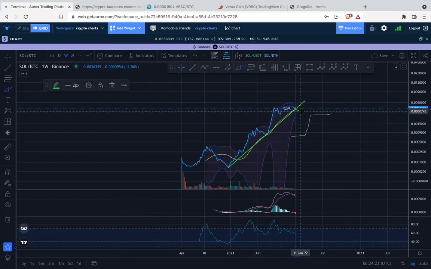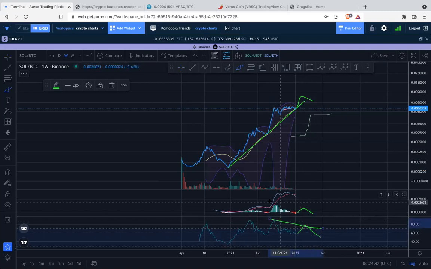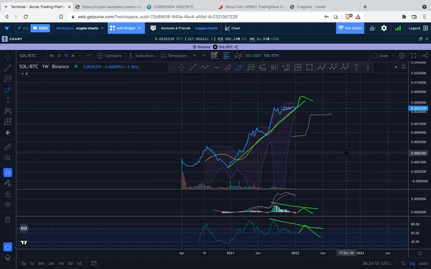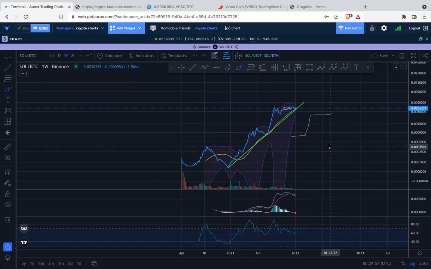I think there's a chance we'll see continued correction and then the move higher, if that's where it's going. Otherwise, it's going to touch this area and boom, it's gone again. It's ready for the final push. Maybe develop some bearish divergence on the MACD and on the RSI, and that's definitely a possibility, if you know what I mean. We'll see. 2022 is going to be an interesting year for us all, no doubt.